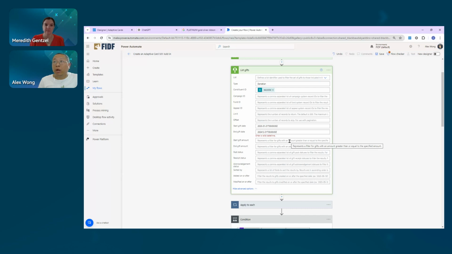And where you put the data warehouse, there are also a lot of choices, from what we heard today, from OneLake, Microsoft Fabric, to Azure SQL data warehousing and all of that stuff. There are many choices. But at the end of the day, what you need is a place where you can gather up all the gift. All gift, not just a single person's gift, because a single person's gift, soft credit is going to be difficult, like Dan said. So, meaning you can take all gift, including gift that is on another record, DAF or foundation, but you have the details on who it was soft credit to.